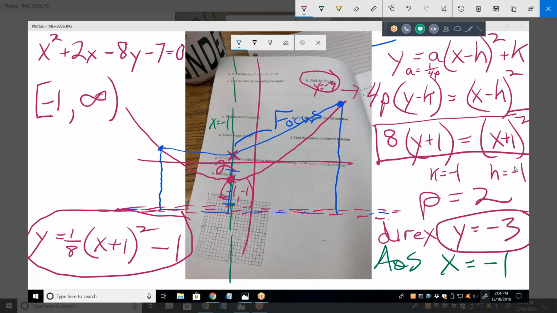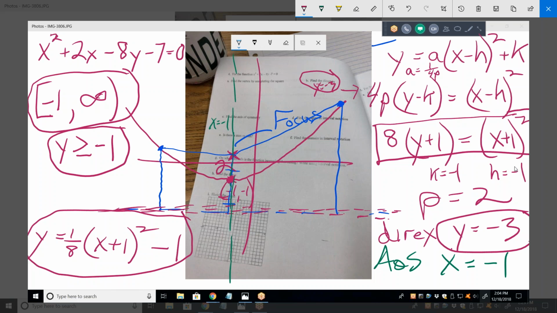And that is interval notation, as opposed to saying y has to be greater than or equal to -1. That would also be a satisfactory answer had they not said interval notation. This is specifically interval notation. You have to have bracket or parentheses on both sides. Is there a maximum or minimum? Look at my curve, the pink parabola. Would the minimum be -1?